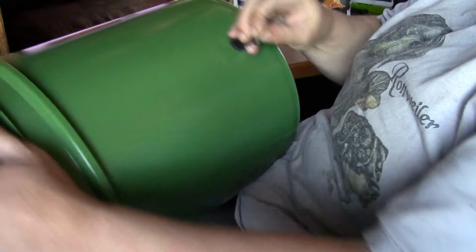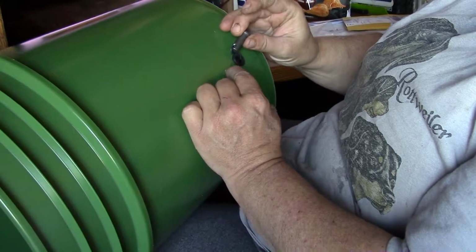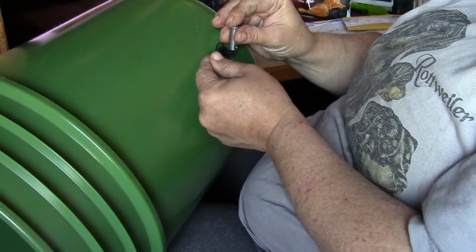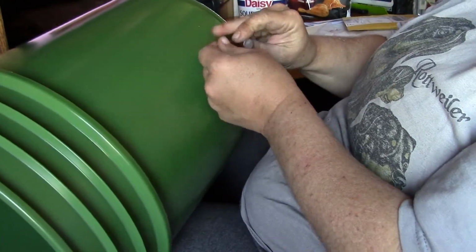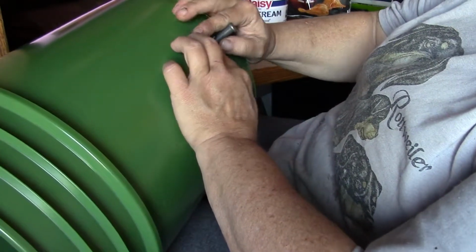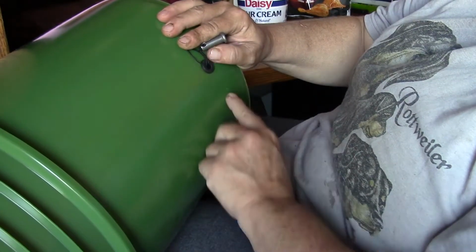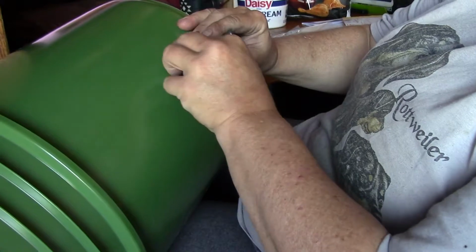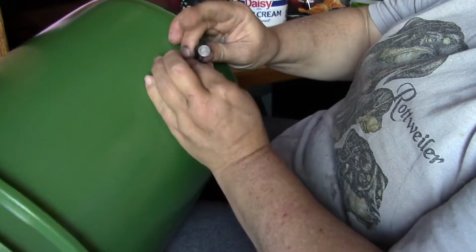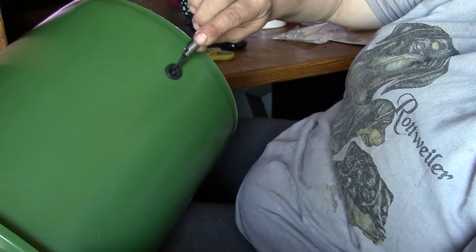So, here's the clevis pin, here is the knot. I open up where the knot is and put the clevis pin through the middle. And here, I'm going to try to do it so you can see exactly. Okay, see that hole in the middle? The knot and then the string on either side. Put the clevis pin through the middle. Okay. Oh no, I'm trying to get my fingers out of the way. All right. Pull.